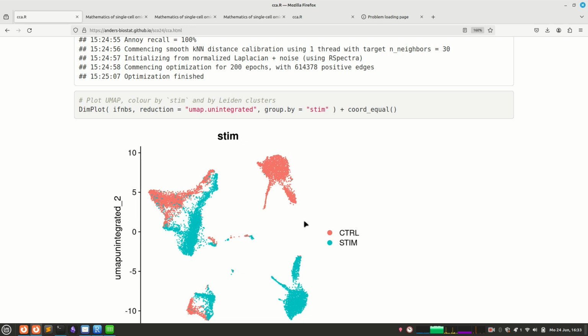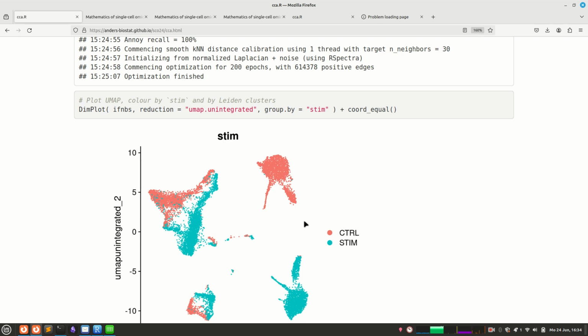I want to describe two methods. One is called the mutual nearest neighbor method, where for each cell we find its nearest neighbor in the other set of cells. Maybe this cell has all these as nearest neighbors. And each of these cells have all these as nearest neighbors. And so we find for each cell the nearest neighbors among the cells in the other condition, and vice versa. And then we keep only those pairs of cells which are mutually nearest neighbors, which have found each other among their nearest neighbors of the other condition.